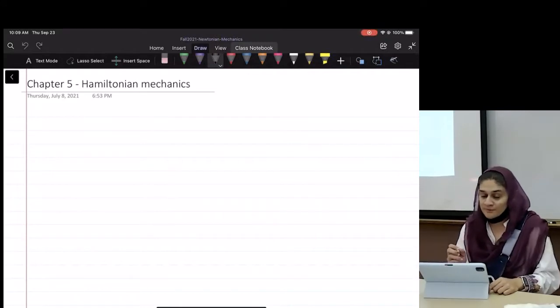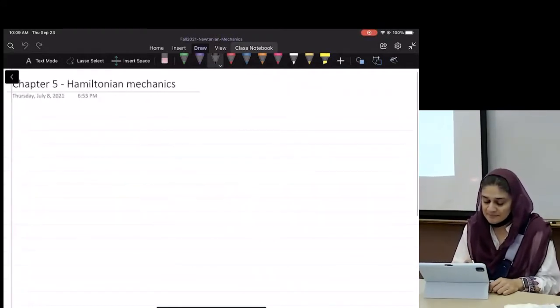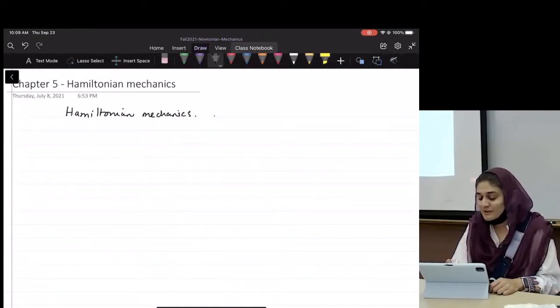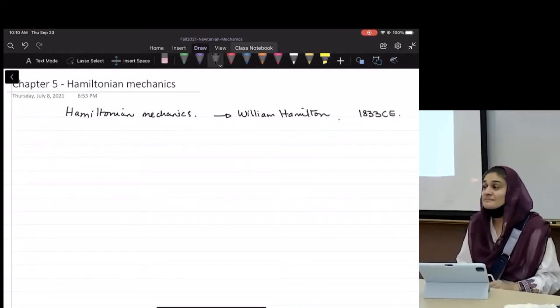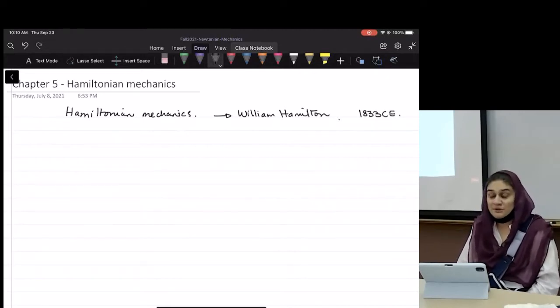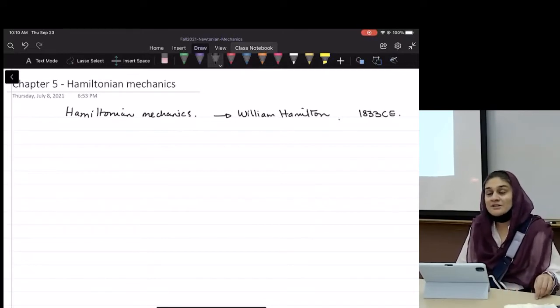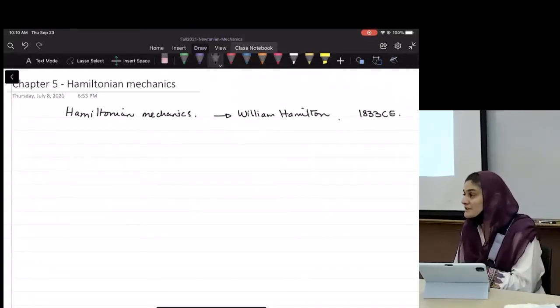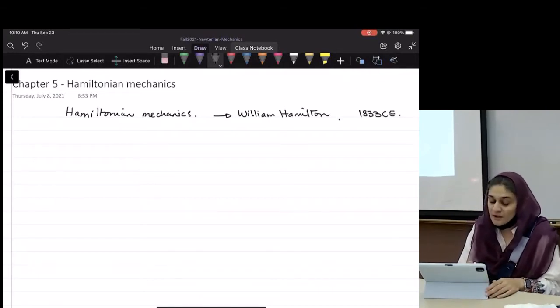And it's important because it is called Hamiltonian mechanics. Can anyone guess why it's called Hamiltonian? Absolutely, there was a guy by the name of William Hamilton. No, he was Irish. 1833. He came up with mechanics that he called Hamiltonian mechanics. And remember when we were talking about Lagrangian, we said it's not actually new, it's just a new way of looking at Hamiltonian mechanics. This is an actual new formalism that this guy came up with.